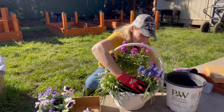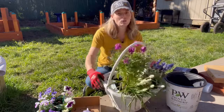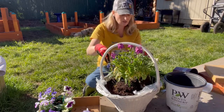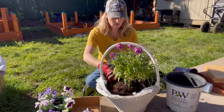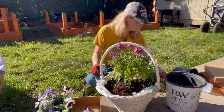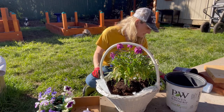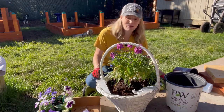And I really did try to choose plants. It's kind of hard to do backwards, but I really tried to choose plants that I could reuse in my landscape. Again, the Muscari I can put in my landscape, and it will come back every year because it is a bulb. And the pansies I can reuse, or mainly the violas, I guess. And also this big one in the middle, which I keep forgetting the name of, a wallflower. Oh, it says it's deer resistant, fragrant, attracts hummingbirds, it attracts pollinators.